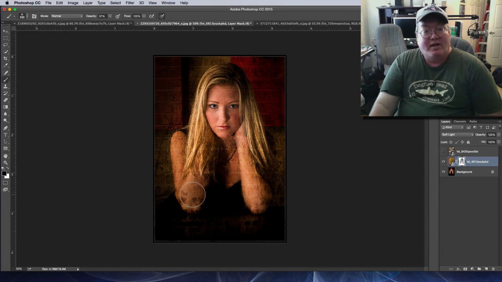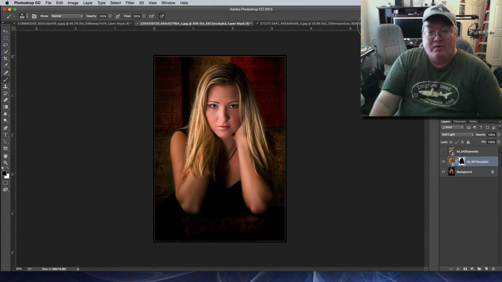You can do it subtle like this where you have a combination, okay, and I did that by just reducing the opacity. Or if I want, I can turn around and blow out the entire effect and just bring her in how I want, and I can bring her into the picture. And again, I'm doing this very quick and dirty. You would take a little more care on yours, but here we are, okay.